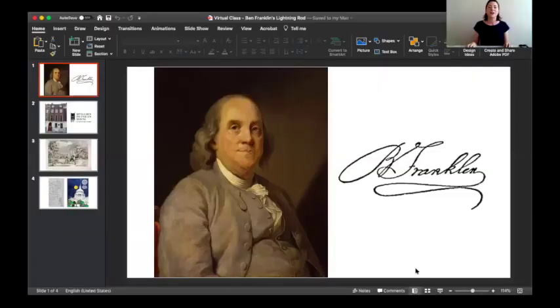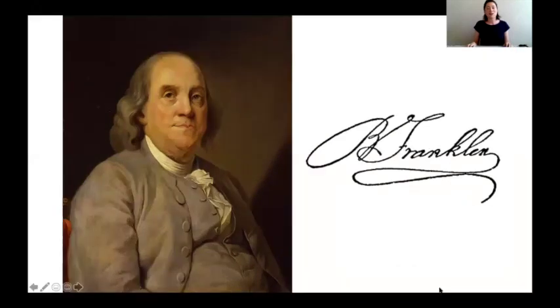You can always get in touch with me by email, which you would send to education@BenjaminFranklinHouse.org. So before I tell you the story of how Benjamin Franklin stole the lightning from the clouds with his lightning rod, let's find out a little bit more about the man he was and the reason there's a house in London which has been named after him.